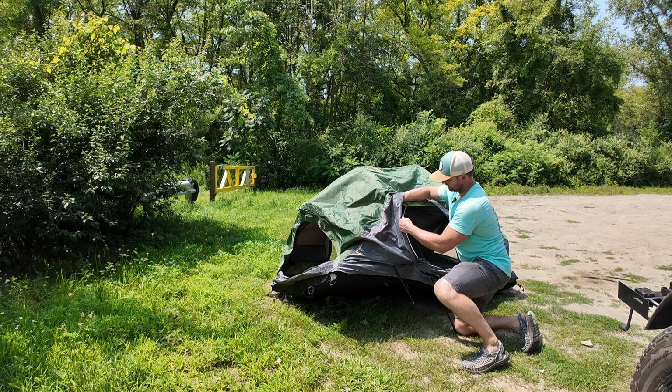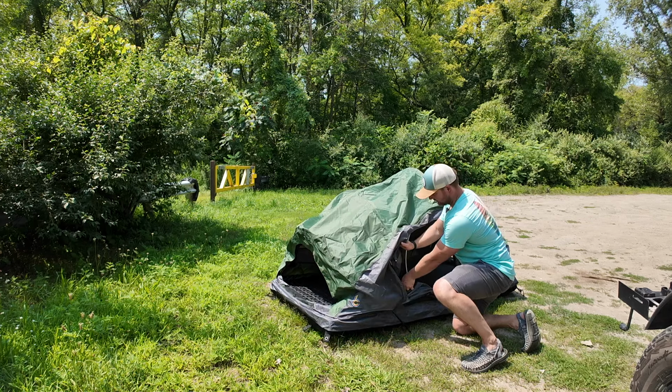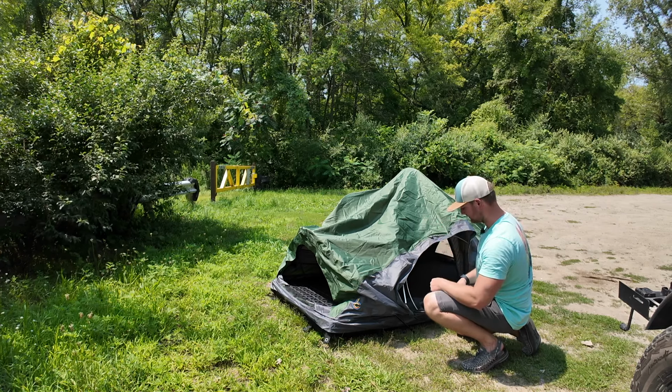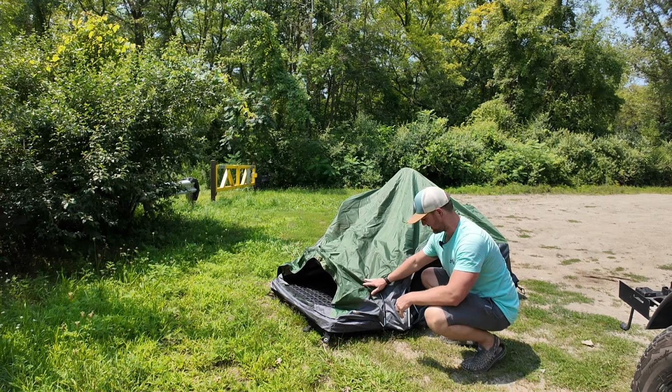So right here is where they join. You just want to pop those apart. That way, when this thing folds over, it'll fold over really nice. Same with this one. Just go ahead and pop that apart and then fold it over the top.